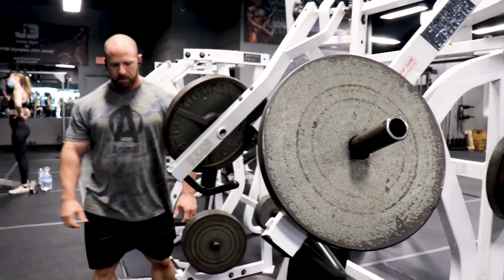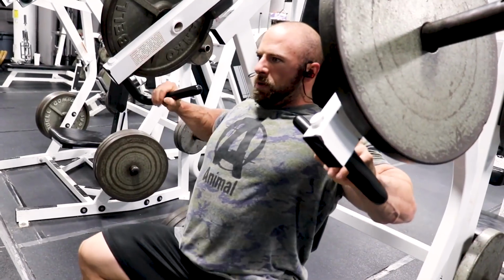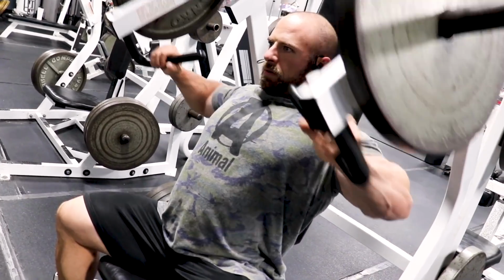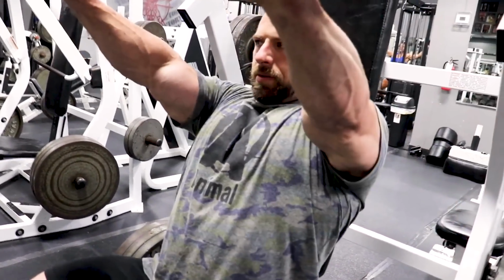So moving on from my side lateral moves, I will get into my pressing movements. And so my different push movements, I'll pick a shoulder press movement, a chest press, and a tricep press. And depending on what I need is how I'll organize those moves. And the exercises I'm picking are purely based off what I get a great connection with, that gives me a good pump in the target muscle, and that's within my movement capability.